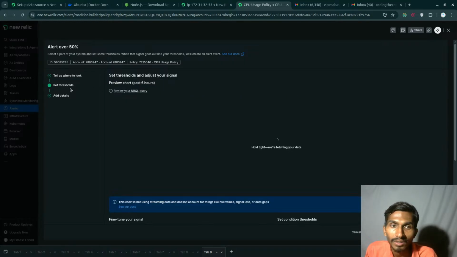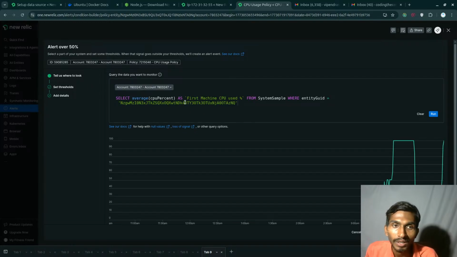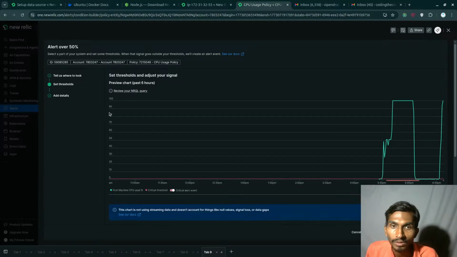Query data, threshold. Tell us where to look. This is where you have to look when it comes to threshold. So set threshold and adjust your signal. So I have to set threshold.